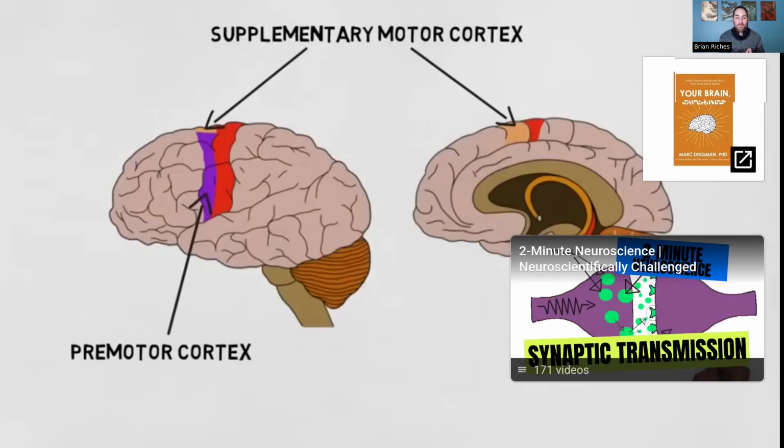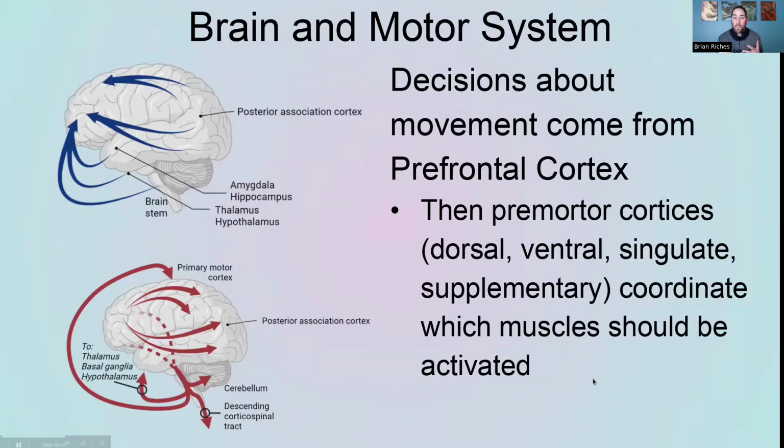And so some of these areas, the supplementary and premotor cortex, as well as the prefrontal cortex, are involved in that process. All right, so when we are thinking about something like throwing a dart or throwing a free throw, these decisions about what to do, where to move, are coming from our prefrontal cortex. So these are a couple different images. This is basically information coming in to the prefrontal cortex that we then decide what to do with. This is information leaving the prefrontal cortex after we have decided what to do.